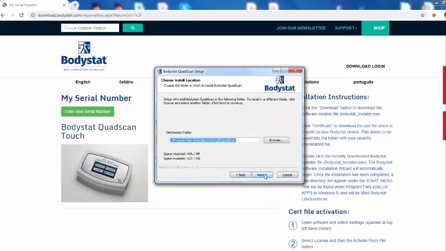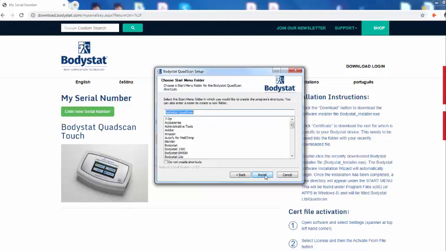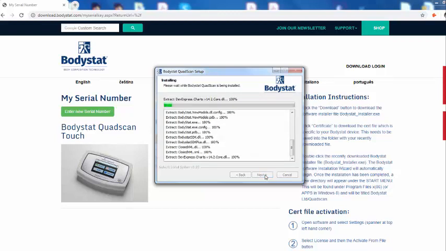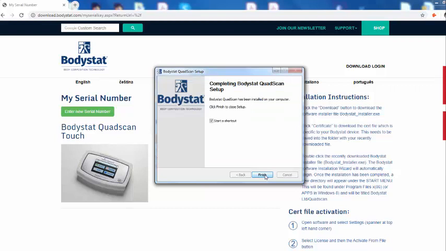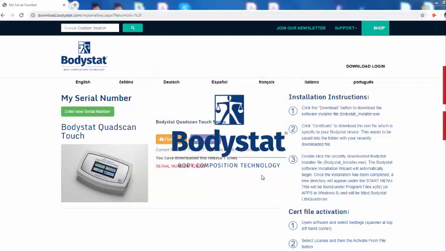And click I agree to the license agreement. This is the folder where the software will be saved on your C drive under Program Files. And you can just click install. It'll just take a few minutes to install onto your PC. Bear in mind that this software was built for Windows 8 and 10. I'll leave this button clicked because it will create an icon on your desktop for a quick shortcut to open the software each time. Click Finish.